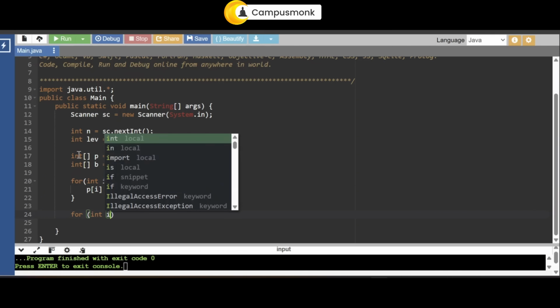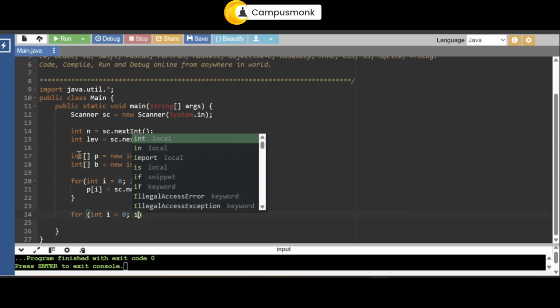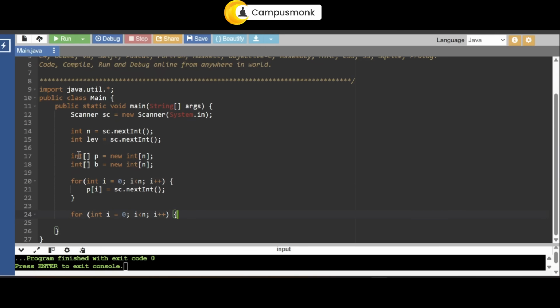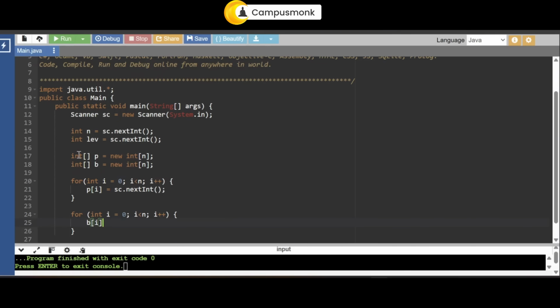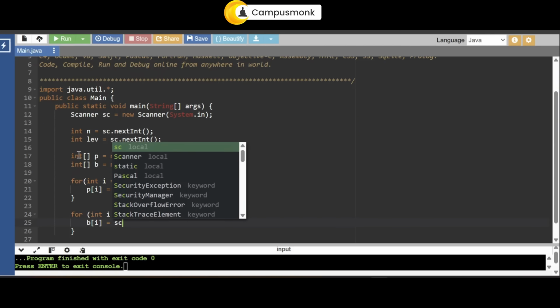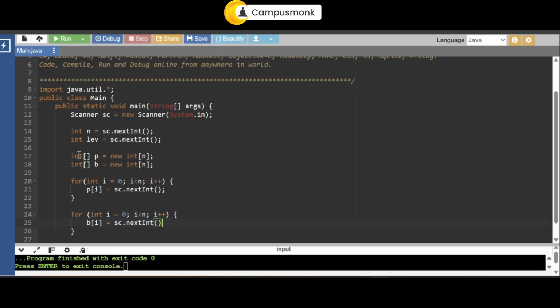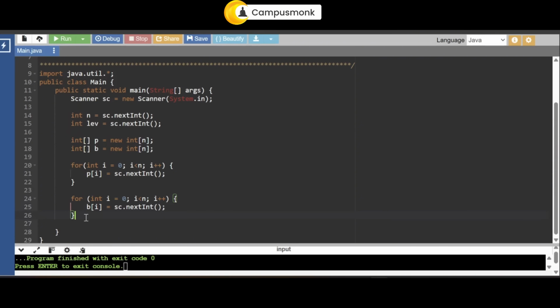So it's going to run for int i equal to 0, for i less than n, i plus plus, correct? So B of i will basically be again your scanner class. You're just calling it to just take the respective values for the monsters that you have, right? So this is all the input that you need.